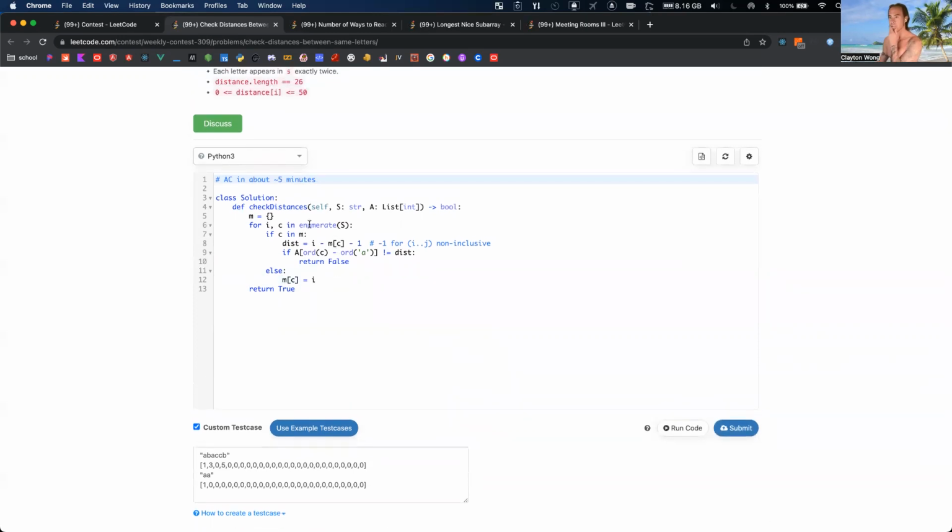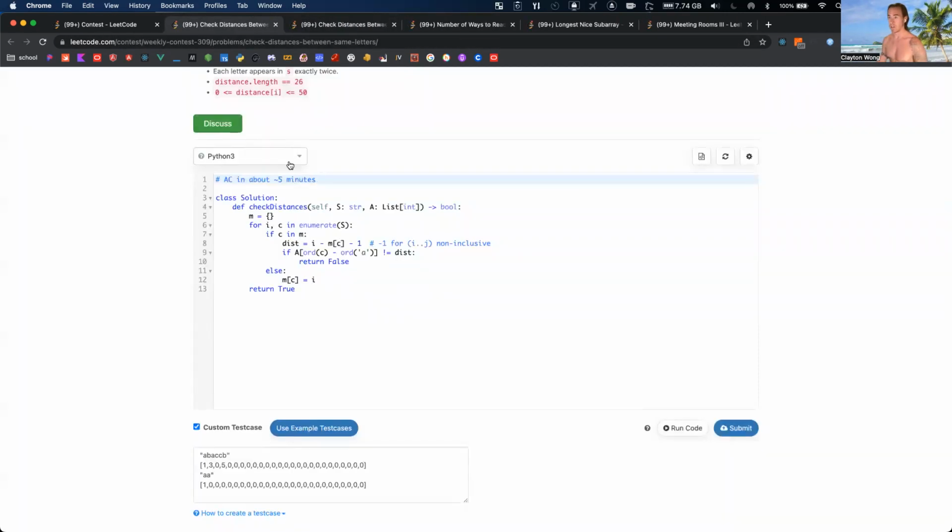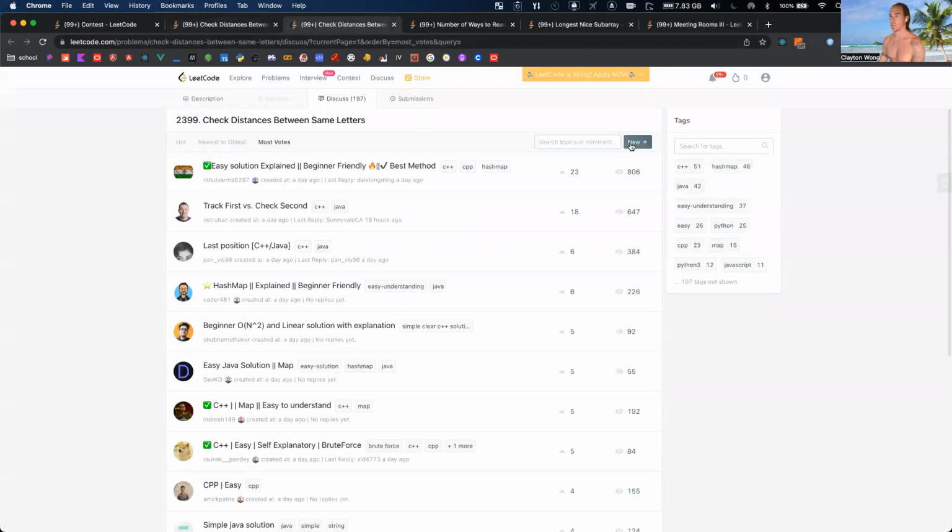Okay, should I go on to the next question, or should I just do this in all the other languages? I might as well just do this in all the other languages, whatever. So use a map, keep track of the ith index, and then compare it to the array of indices that's expected. You could clean this up a little bit if you wanted to. It doesn't have to be perfect. It's good enough, whatever.